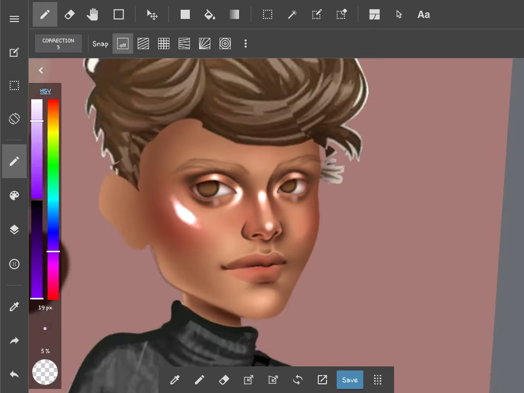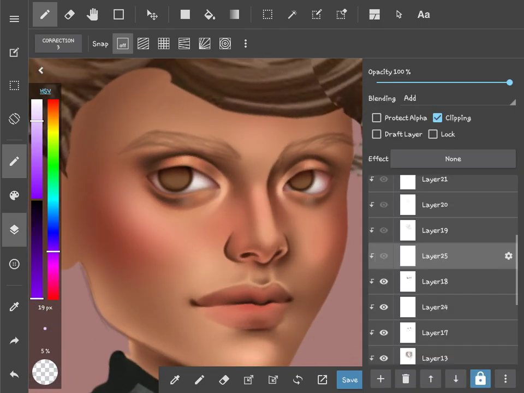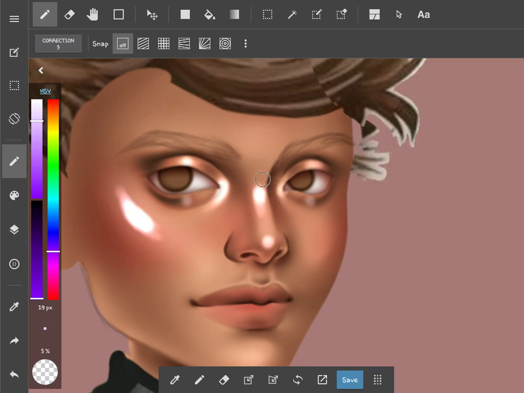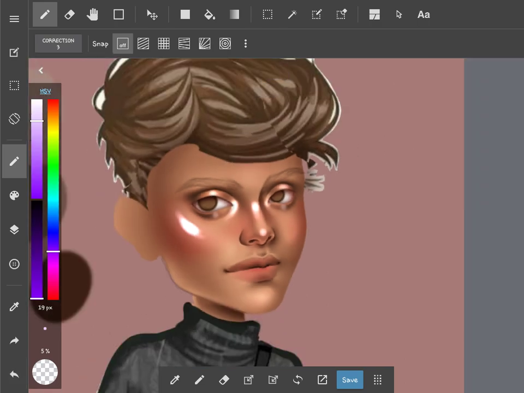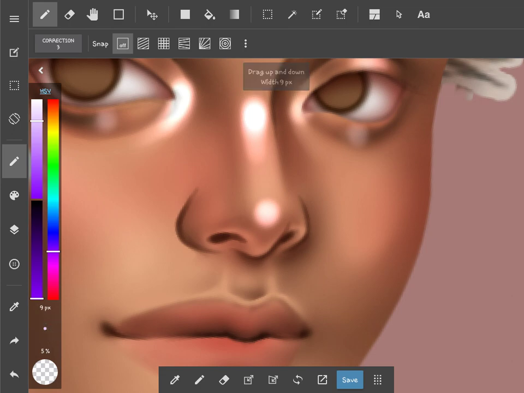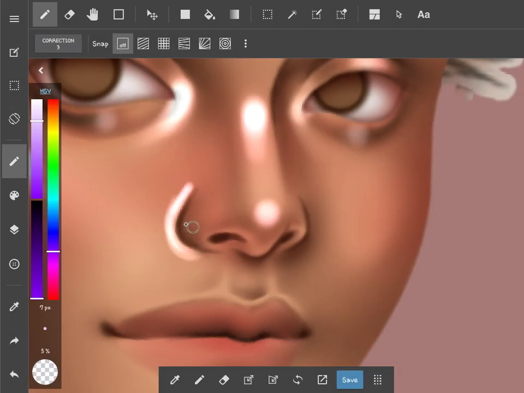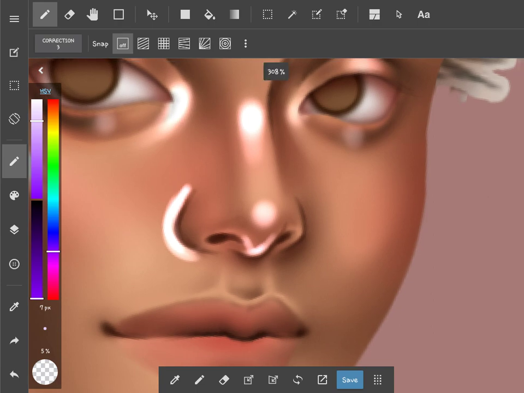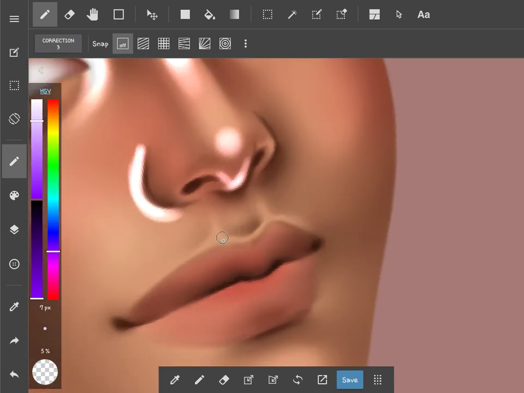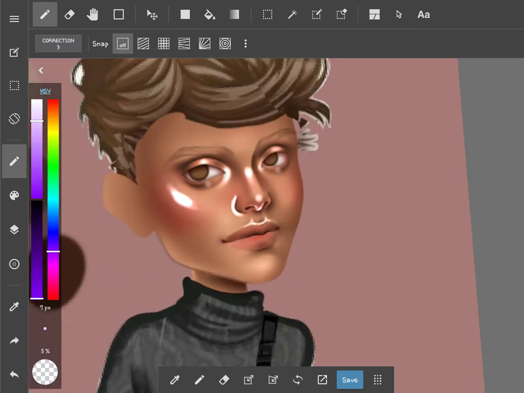Just re-adding the place. And instead of making a really noticeable line, like we did on the first highlight layer, I'm gonna do just like two dots like that, so that we have more detail and depth. I just do what I do, and then I put some highlight, make the brush really thin and small, and put highlights at the nose wings. Like that. And also I sometimes put it down here at the nostrils and also the cupid's bow. Of course, we cannot forget this, it's really important so that we can make the lips pop.